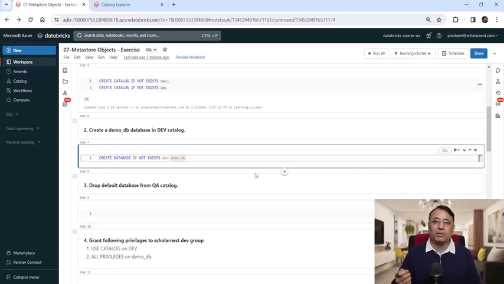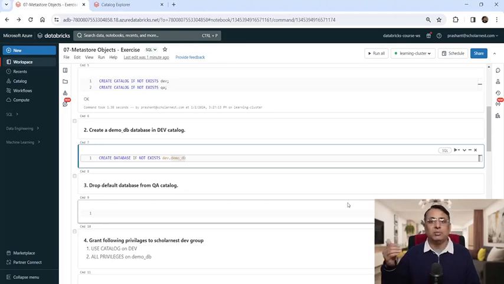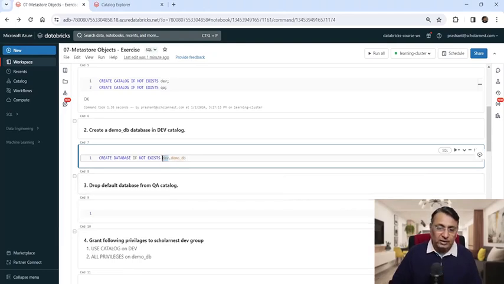So for example, if I have a table called people table in the DemoDB database, how do I refer to people table? dev.demodb.people. So every object should be referred to with three levels of naming. First is the catalog name, second is the database, and then you can have a table or view.